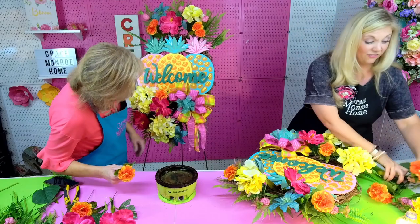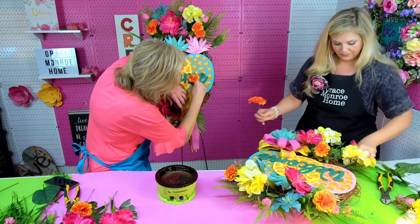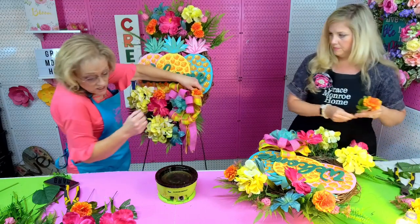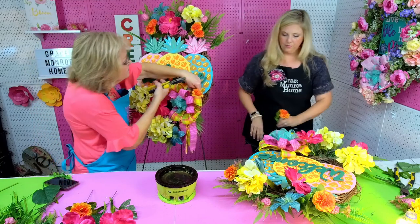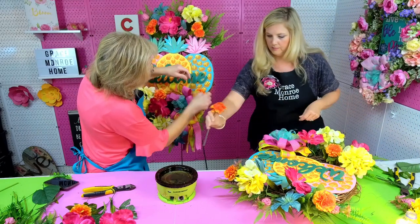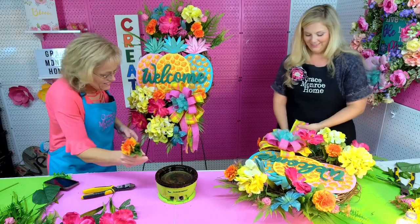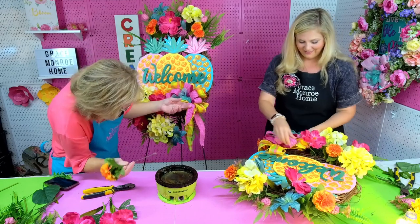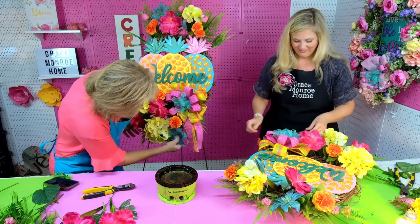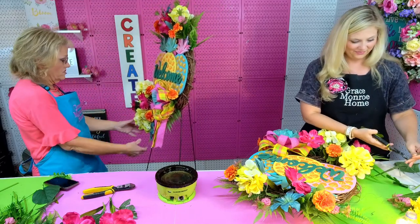Of course, you could substitute whatever flowers. Yes, you definitely could. Other tropical flowers if you wanted to. Any in these colors would work. I'm going to bring one right here on this other side of the bow. But apparently, one of my little ones fell off, so I'm going to cut that little stem off so that it looks like it came that way. Oops, sorry about that. At least that wasn't hot glue. That's true. That would not be the first time either. All right, and I'm going to put this one down here under the bow, just like that. Okay. Bring it this way for just a minute.